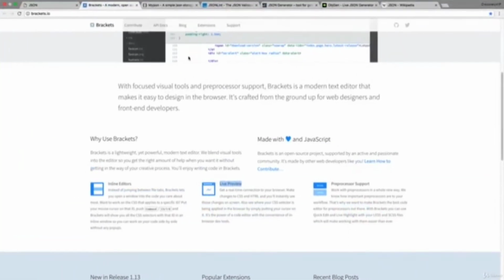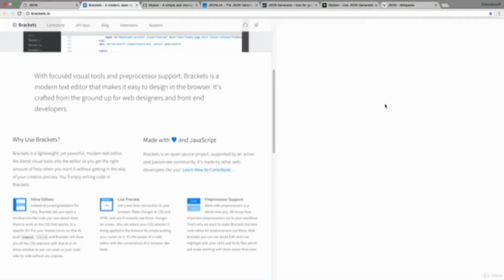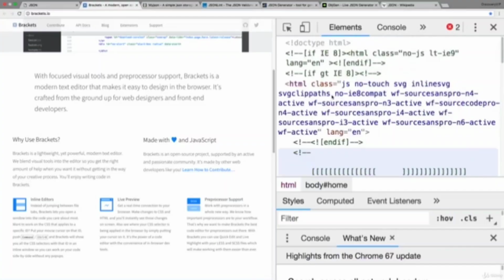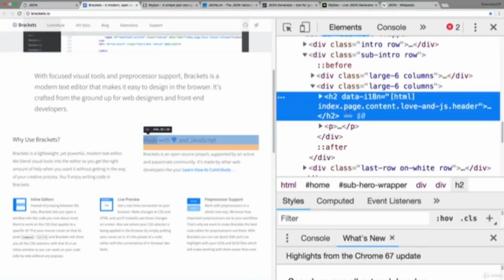And again, I am using Chrome, and one of the nice things about Chrome is it's got DevTools. In order to open up the DevTools, you can click anywhere on any website and go to Inspect, or you can go up here, top right hand corner where you've got the three dots, go to More Tools and hit Developer Tools. And there's also a shortcut with Shift Command Option, and that will open up the Developer Tools. So what you see when you open up Developer Tools is all of the source code, and any elements that you select, when you inspect, you can see it popping up here under the Elements tab.